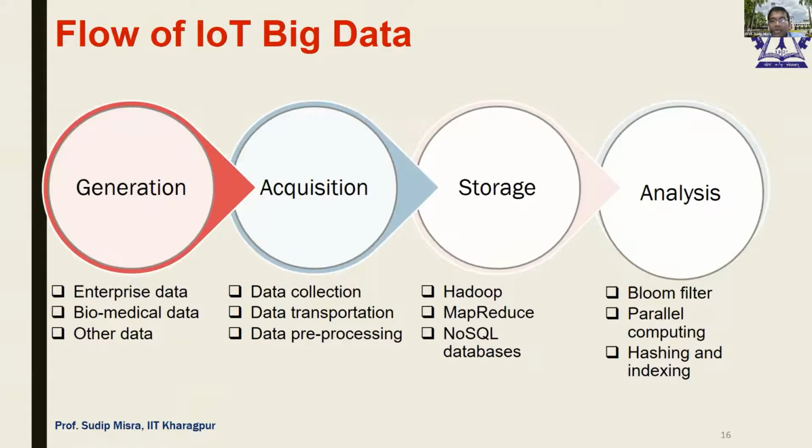For storage, there are different tools like Hadoop, MapReduce, which I think are quite well known in the community by now, and NoSQL databases, etc. And for analysis, there are so many different computational analysis techniques, for example, Bloom filters, parallel computing, hashing, indexing, and so on and so forth. These are only a few that I mentioned, but the complexity is enormous.